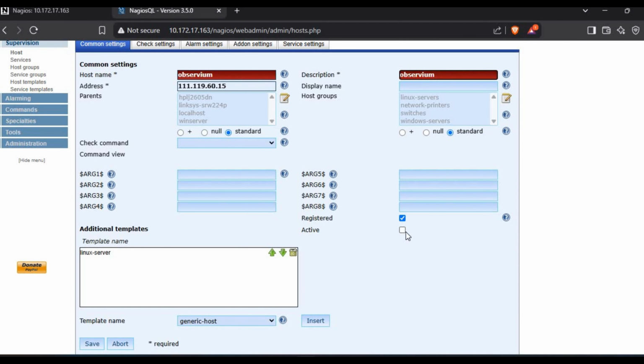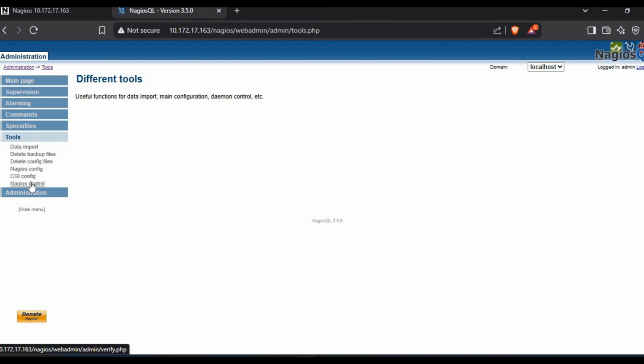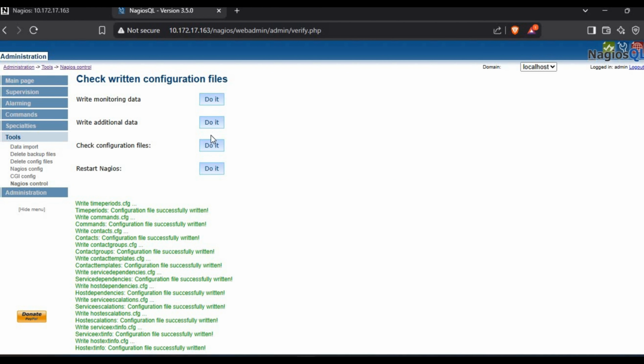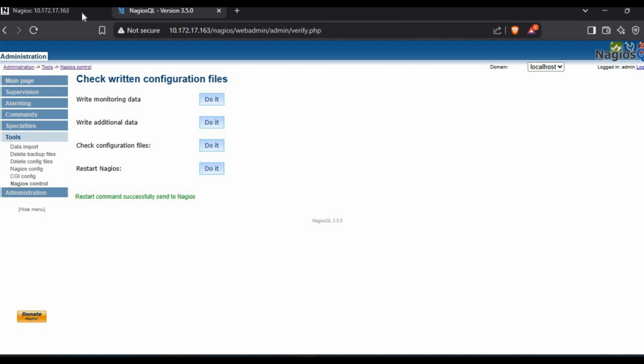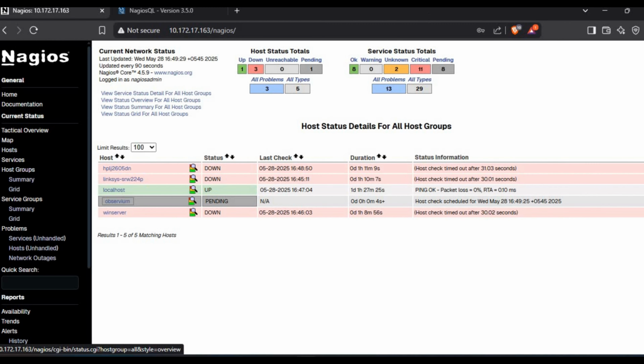Make sure the host is marked active and then save. Once it's saved, go to Tools, then Nagios Control and restart all 4 services as shown here. All 4 need to restart clean. If any of them error out, the host won't actually go live. If you have followed each step carefully, it should come back up clean with no errors.